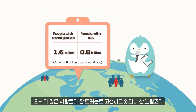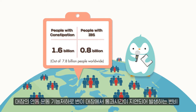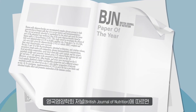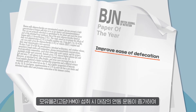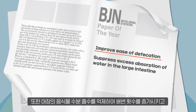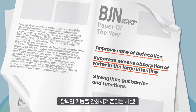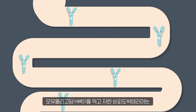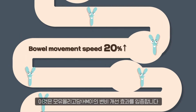Isn't it unbelievable how many people are suffering from gut trouble in the world? Constipation is caused by slow bowel movement due to slow peristalsis in the large intestine. As seen in the British Journal of Nutrition, many studies have shown that HMO intake increases the bowel movement of the large intestine, which helps improve chronic constipation. In addition, HMO inhibits the excess absorption of moisture in the large intestine, supporting bowel movement. HMO also strengthens the gut barrier and its functions. Bifidobacteria, which thrive on HMO, can help increase bowel movement speed by 20%, relieving constipation symptoms.